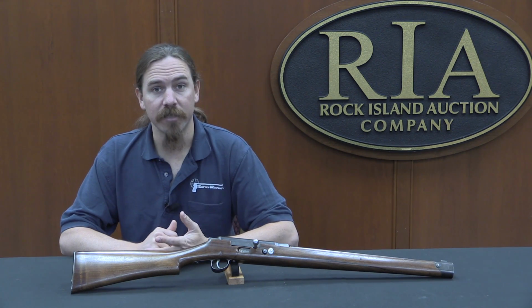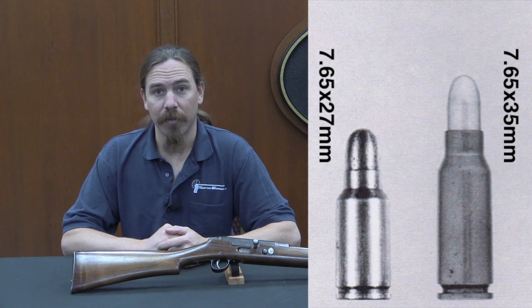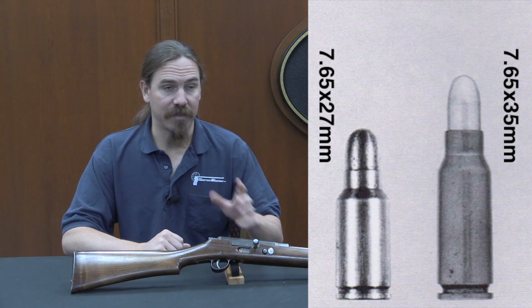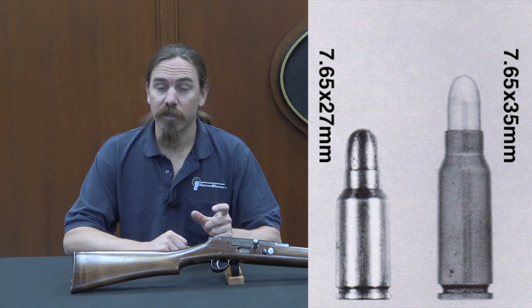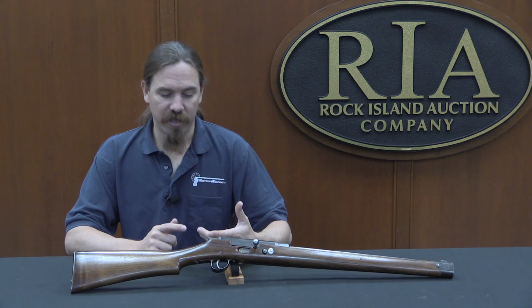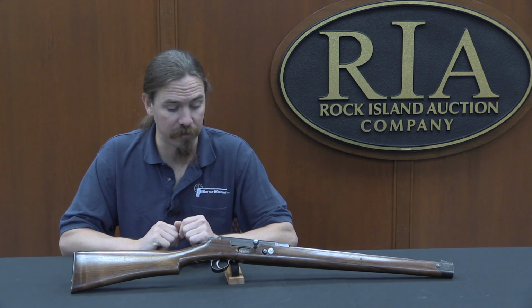Now the cartridge that this uses is a 7.65 by 27 cartridge. It's got a very steep shoulder. Honestly, kind of looks a lot like the German 8mm Kurz that would come many years later. From that 7.65 by 27, they also developed a 7.65 by 35 cartridge, which was slightly longer. And both of these cartridges were initially developed with round-nosed jacketed bullets, and as development progressed into more traditional looking guns with box magazines, they would start using spitzer, pointed bullets. But in a tube magazine, you really don't want that. You want something round-nosed, so that's what was used.